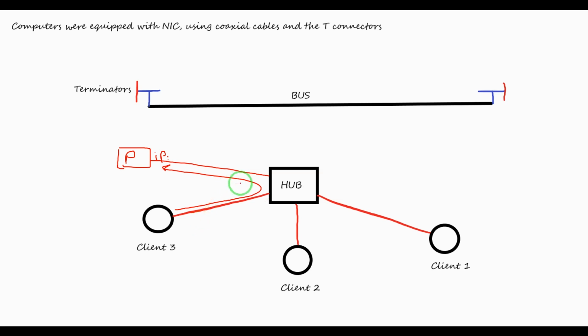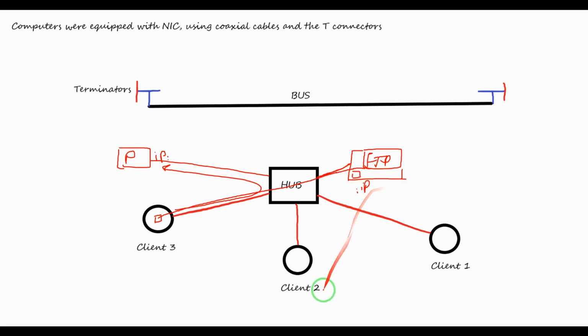That's ridiculous. Or imagine the first scenario that we were talking about, the floppy disks, where that guy had to go to the first floor and the third floor in order to copy data. But right now we have FTP servers, for example, and these servers again have an IP address, and they're connected to the hub again, or the switch, or whatever it is. So if client 3 wants to copy data, this is a file, he will send it to the FTP server using the FTP server's IP address, and it would be saved on the FTP server's local hard disk.